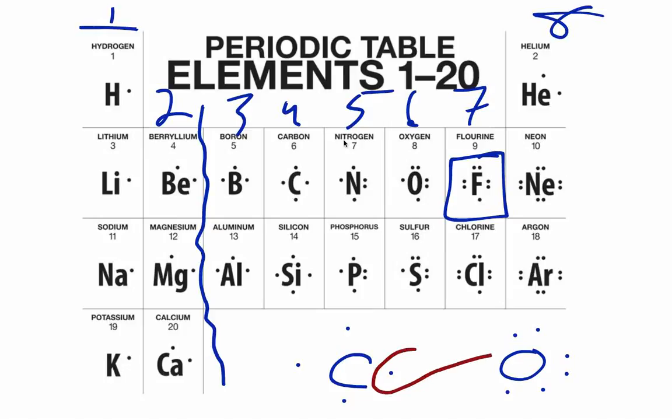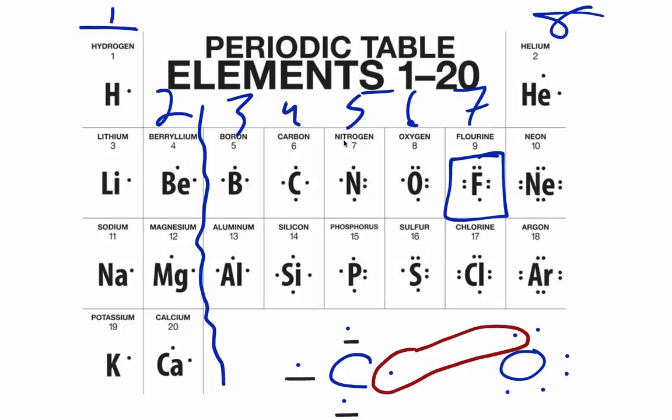So I'd say, well, they could share this one pair of electrons. Now, do they have an octet, either of them? Well, carbon, if I count it, has 1, 2, 3 electrons of its own, and a pair, that would be 5. So that is not an octet, so that cannot work. Also, oxygen is not happy either. It has 5 electrons of its own, and 2 that are shared for 7.